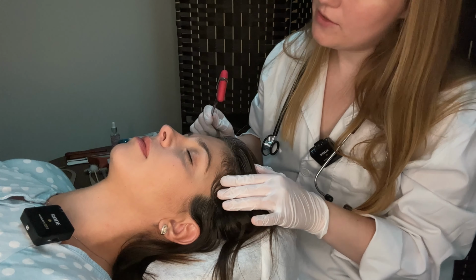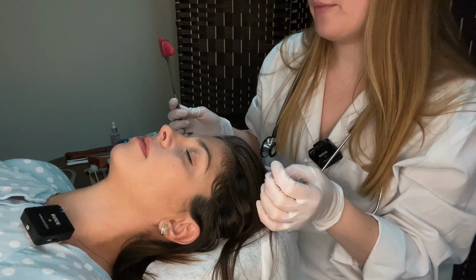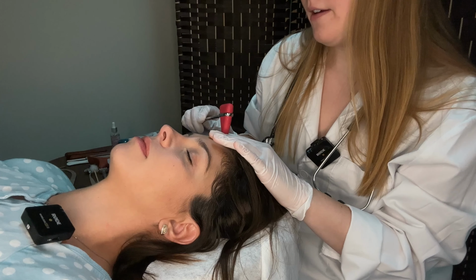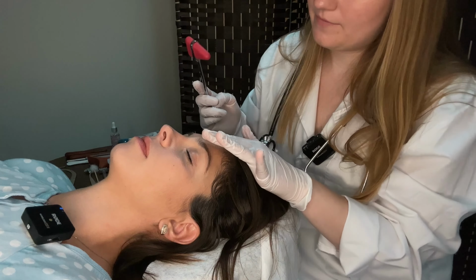Passing the hammer into your skin, I'm going to be looking for the reaction that your skin has to the pressure of the hammer. We're going to be seeing how your nervous system responds to pressure. You can go ahead and keep relaxing.